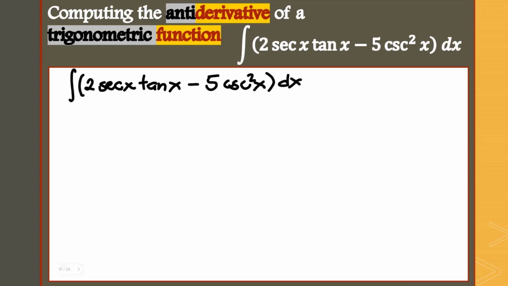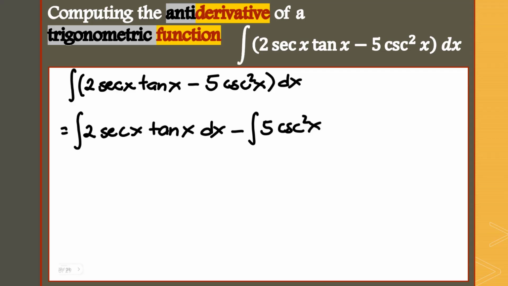Before we start, of course, let's examine this carefully, and we can see that we have a binomial expression. So you can of course apply here the sum and difference rules for antidifferentiation, where we can separate them into two portions. The first one is the integral of 2 secant x tangent x dx, minus the integral of 5 cosecant squared x dx. And therefore we have two different integrations here. So we're going to look at the compositions for each function and identify the correct result.